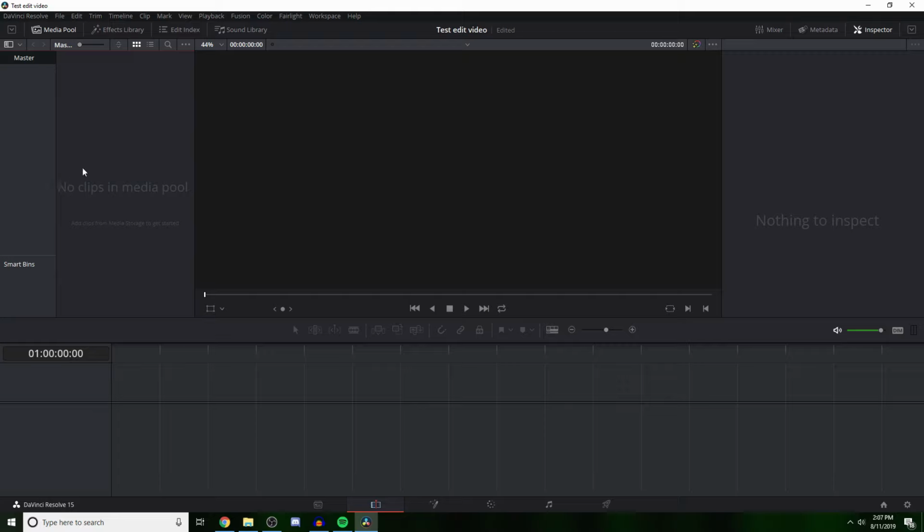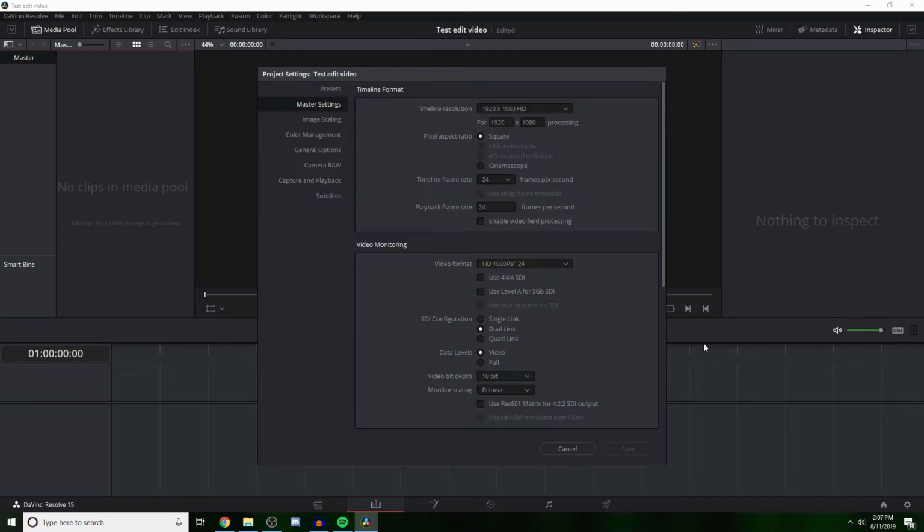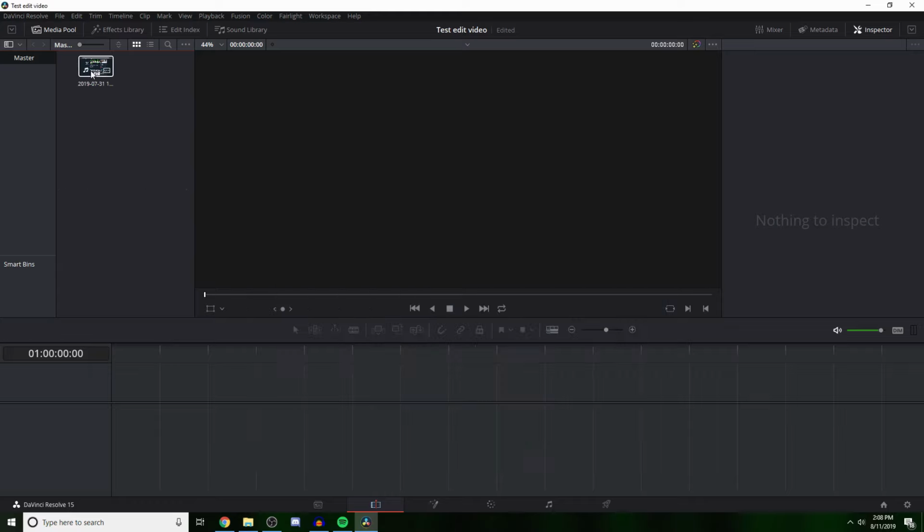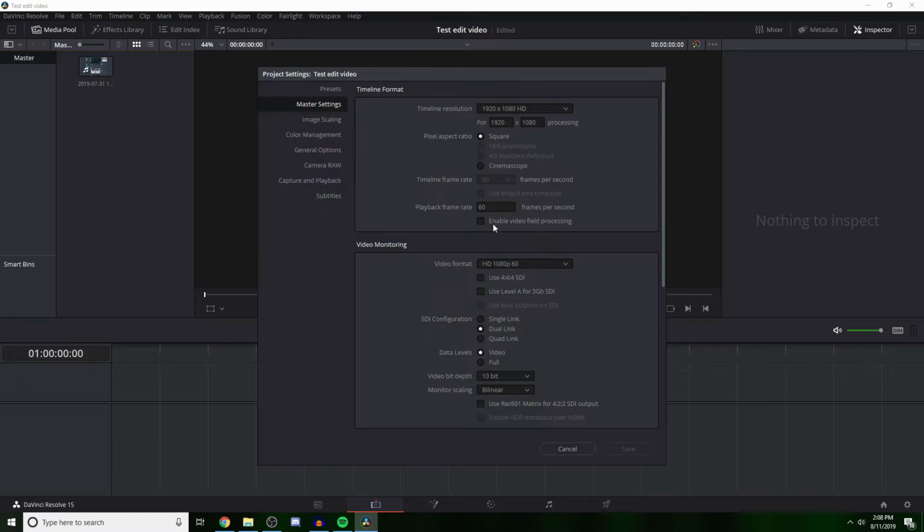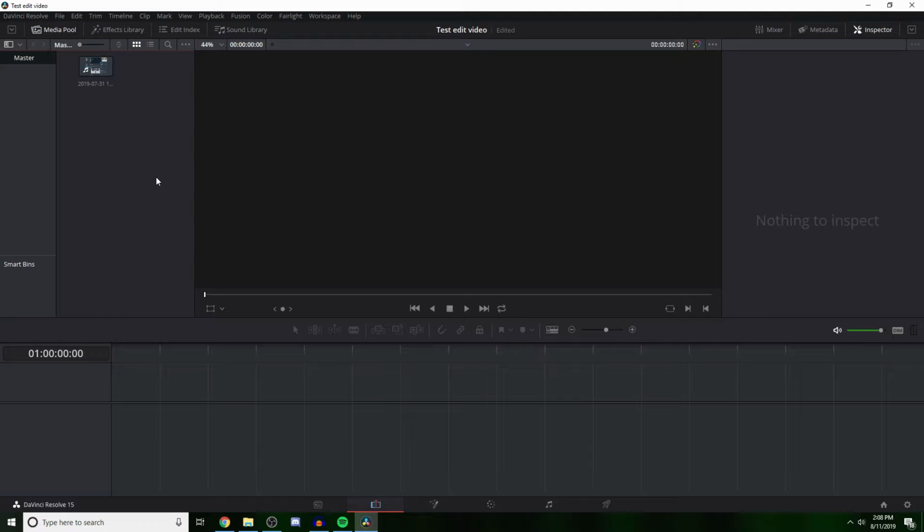But what I'm saying is, if you drag in your first clip and it's a 30 FPS clip, for some reason in the settings, the editor will save it to a weird FPS. Like, you see how the first format it's at is 24? Now that I dragged in a clip that is 60 FPS, we go back to the settings and it now says 60 FPS. So I hope that's not too confusing for you guys.